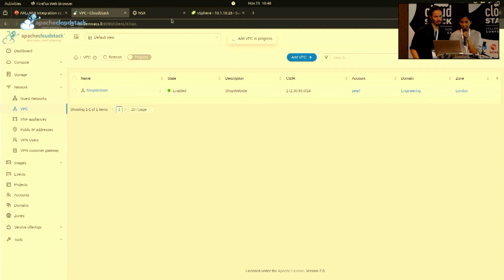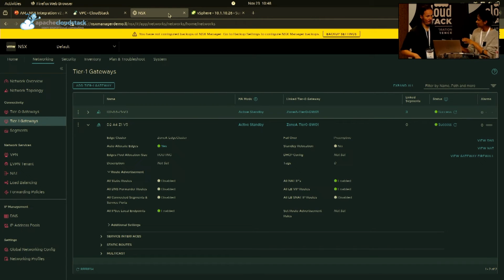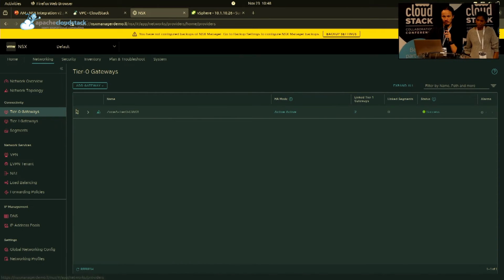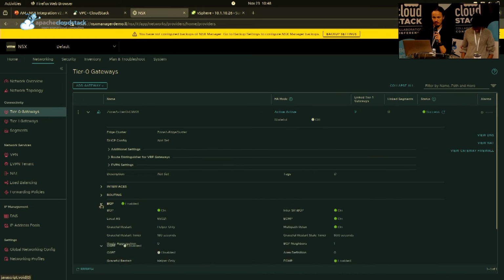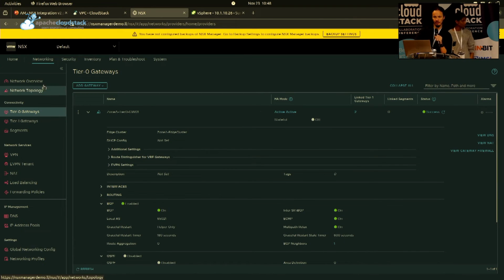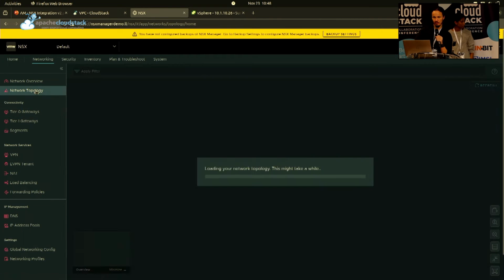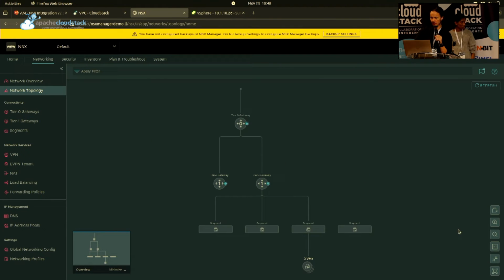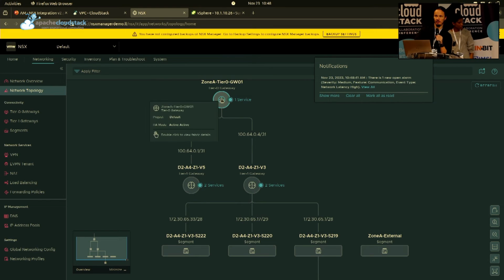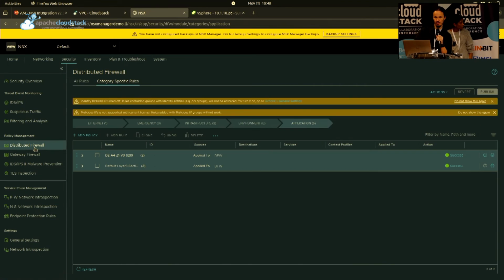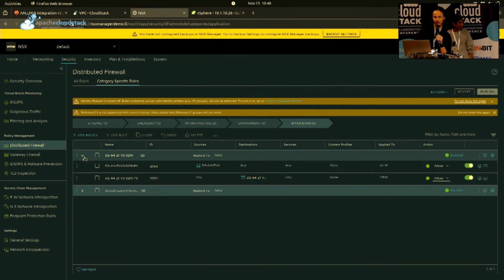Since the virtual router is continuing to set up, do you want to go into details? Yep. So here, as I explained earlier, we have the tier 0 gateway as well, and the BGP connectivity for the north-south traffic. And here's a really nice topology view of all of that. You can see here the 3 tiers of a VPC connected to a tier 1 gateway and to a tier 0 gateway. And here we can see how the firewall is going to work.